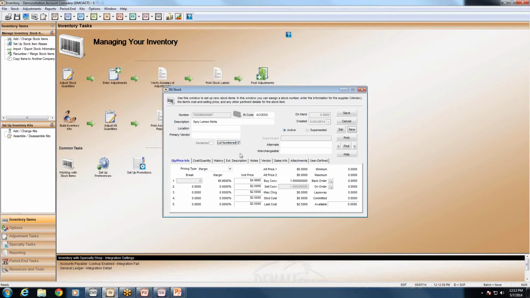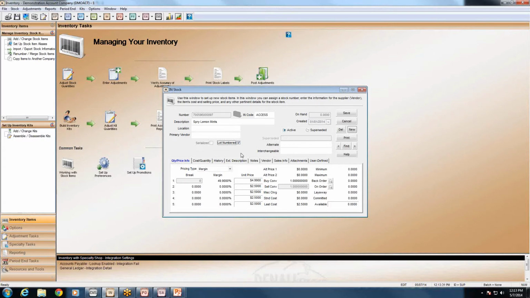A lot of times your food manufacturers too, or any manufacturer for that matter, might assign a lot number to the item when it's manufactured. And you can use that same lot number here in Cougar Mountain Denali inventory to track that particular lot number. That's very useful if you have a manufacturer recall and they're recalling based on a specific lot number. You can use the lot number to track those items just in case you ever run into that.